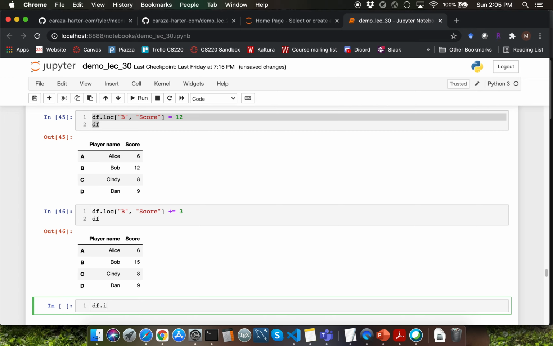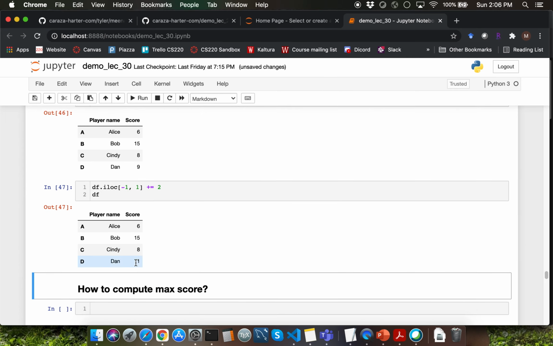Let's go through one example with iloc. Let's say that I want to update Dan's score here by incrementing it with 2. I'm going to use row integer position as -1, and I'm going to use the column integer position as 1 for the score, and then I'll have to say plus equal to 2. That's going to enable us to update Dan's score to 11 here.